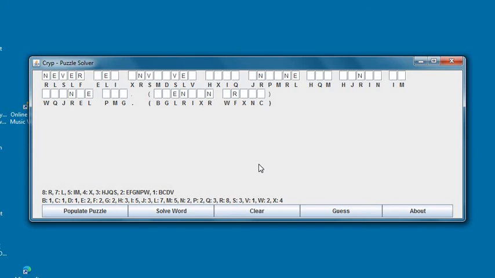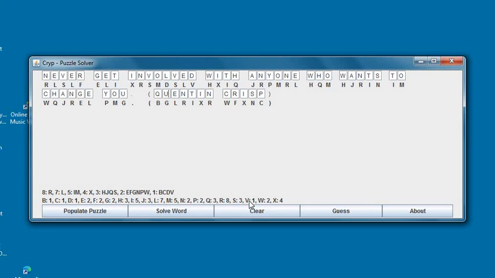Now, I could try some of those other ciphertext words one by one, but I want a faster way. I want to say, hey, Crypt, you know how you ventured to guess at the beginning? Well, I want you to do that again, only this time start with the premise that the letters I entered here are correct. I can tell Crypt to do that by hitting the guess button. Bam! Crypt instantly correctly solved the puzzle, except for one letter. Evidently, this dictionary file doesn't have the name Quentin in it.